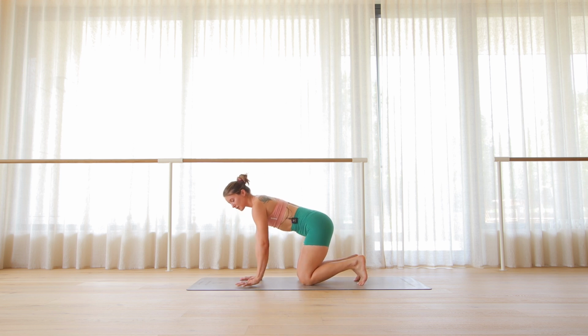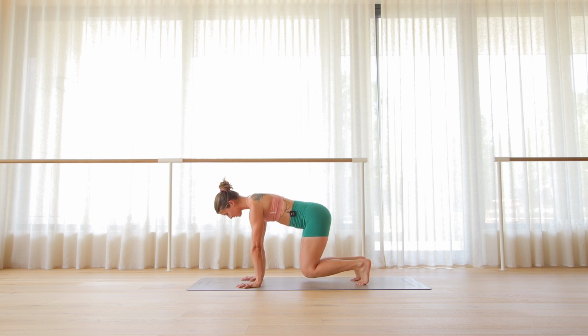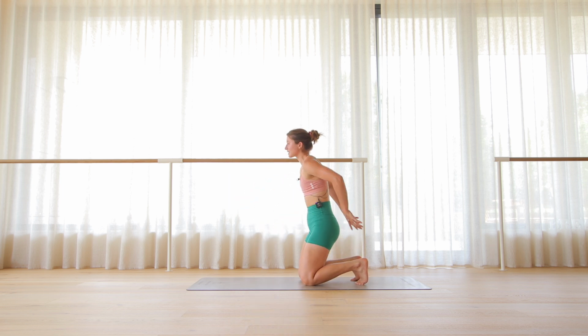We're going to turn the hands so they face the top of the mat, lift the knees to a hover, and hold for 5, 4, 3, 2, and 1. Release the knees, interlace the hands at your lower back.